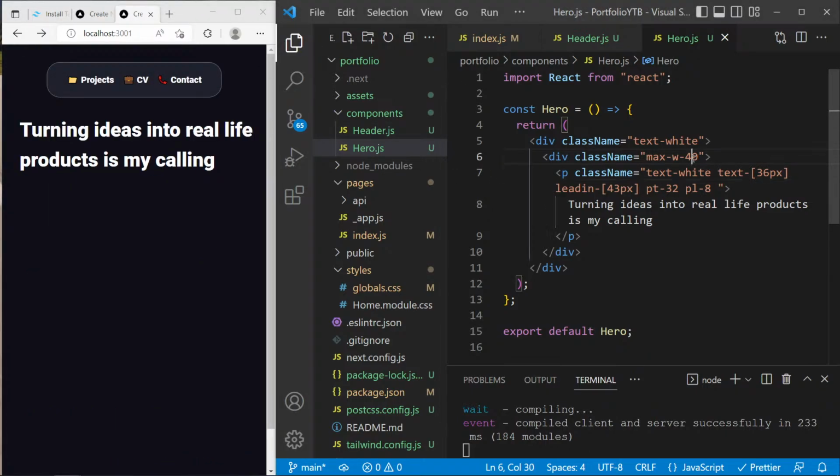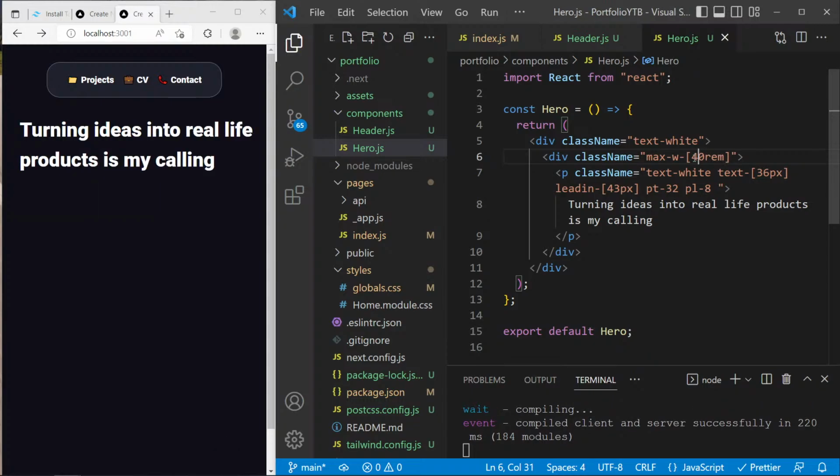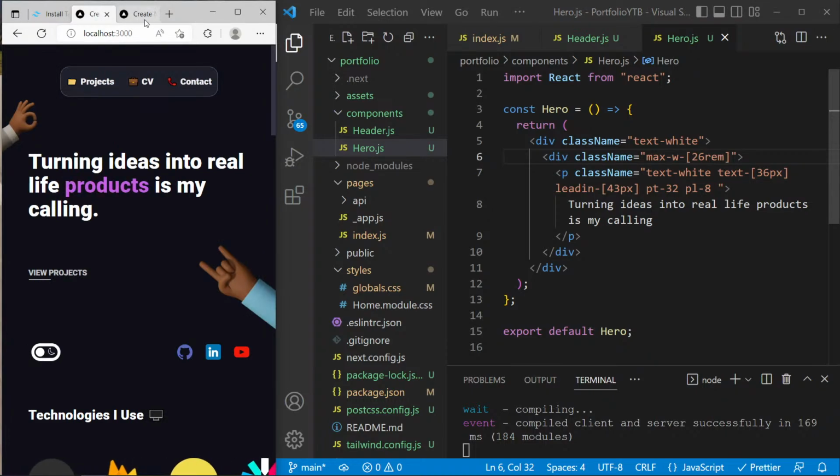So let's check this out. Max width of 20 rem. That's too small. 40 rem, 32 maybe, 32. Let's try 26. Okay, so this is how it should look.